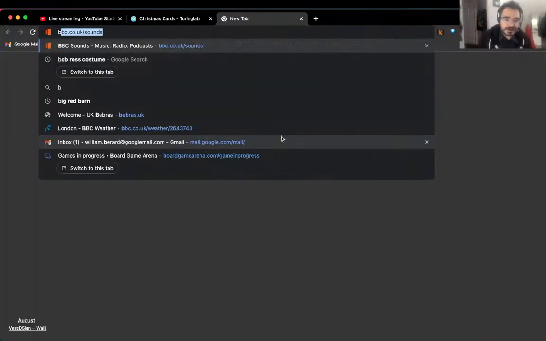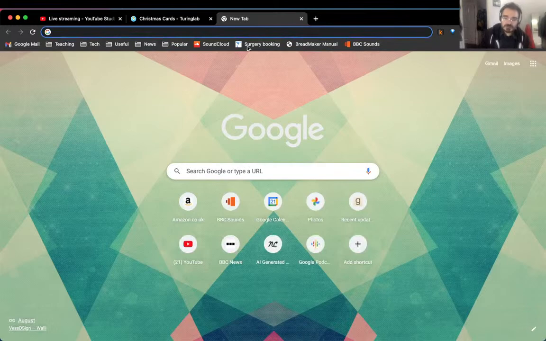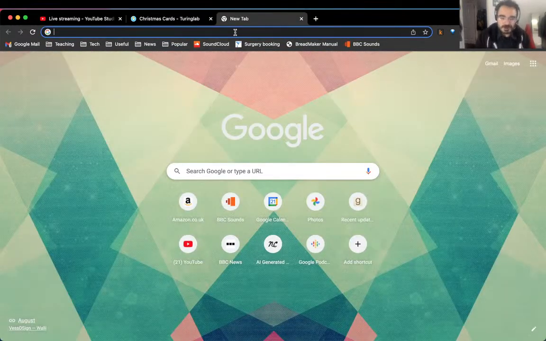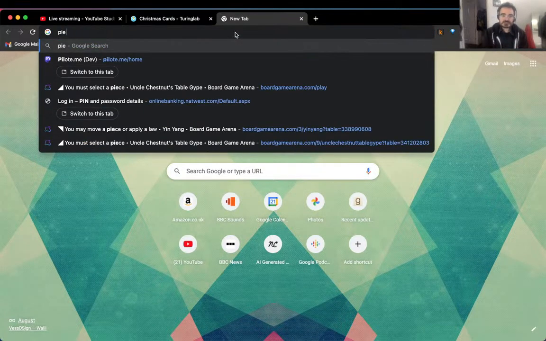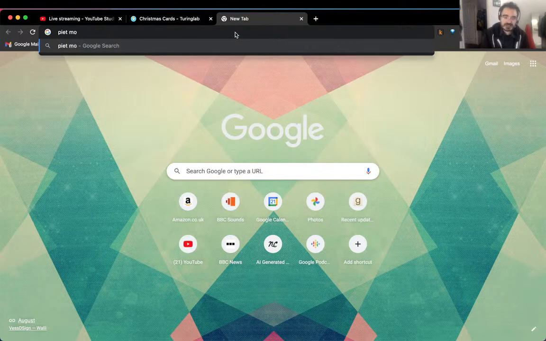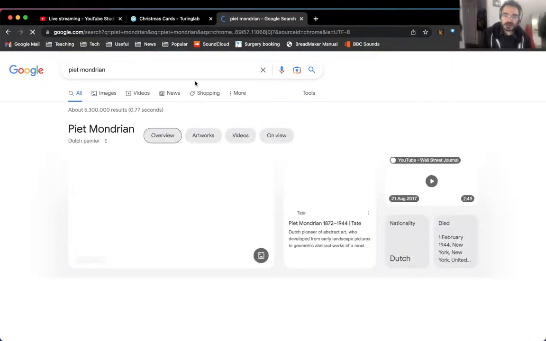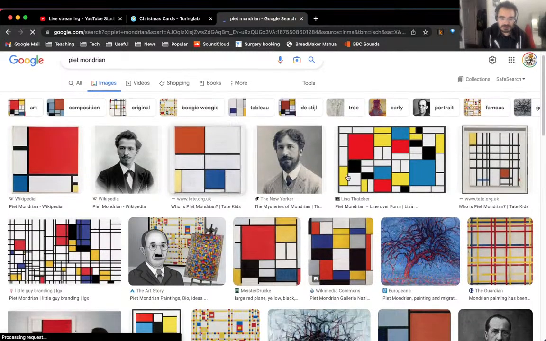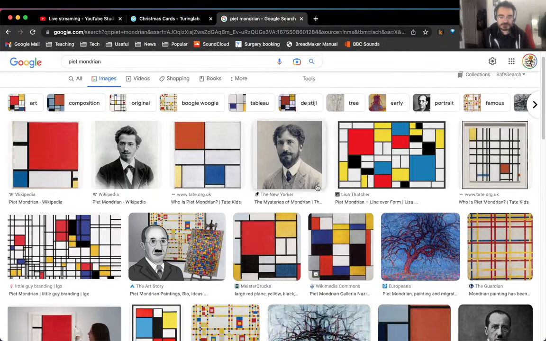What I'm going to be doing today is not a nature scene. I don't think it's appropriate to do it in the style of Bob Ross. What I want to be doing today is something in the style of the Dutch artist Piet Mondrian. I actually had to look up a video on how to pronounce it. You will recognize the lines, the squares and the colors. Famous abstract artist of the 20th century.